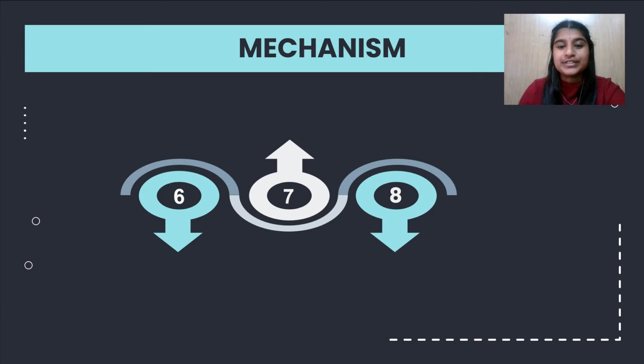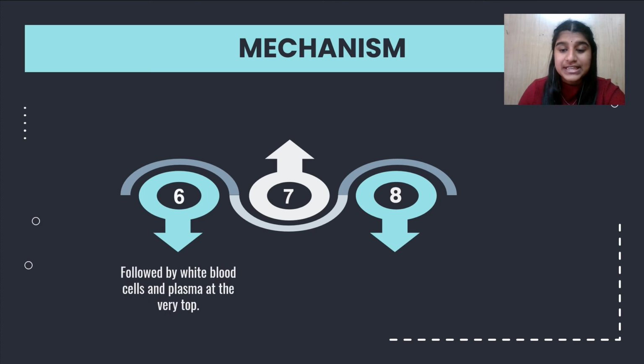Now I would like to continue explaining on the mechanism of centrifugation. As previously explained by Hemla, gravitational force will cause particles in a solution that have a greater density than the solvent to sink and particles that have a lower density than the solvent to float to the top, which causes platelets to float above red blood cells. In this case, because the white blood cells and plasma are even less dense than the platelets, they will float above the platelet layer after centrifugation. Centrifugation takes advantage of even minute differences in density to separate particles within a solution.